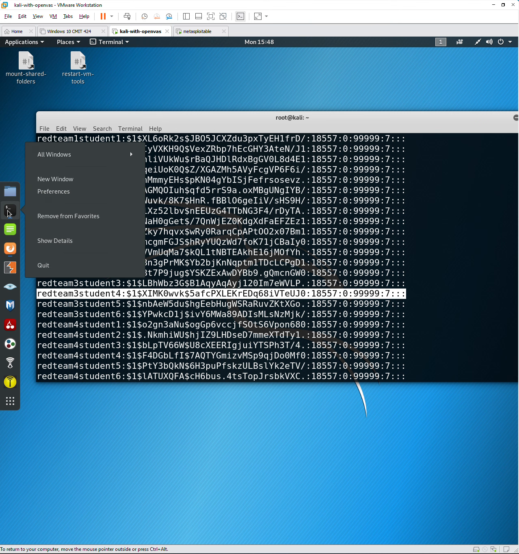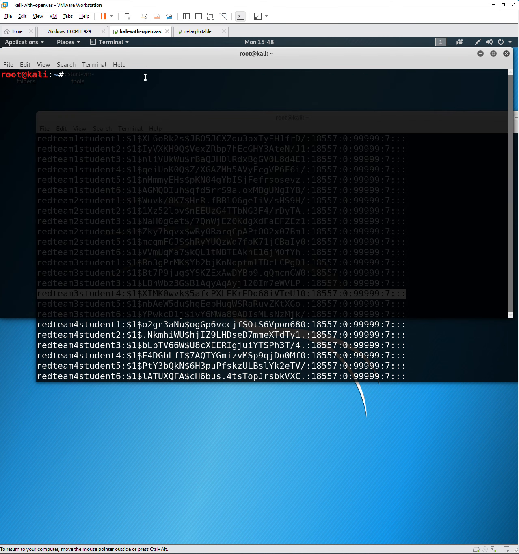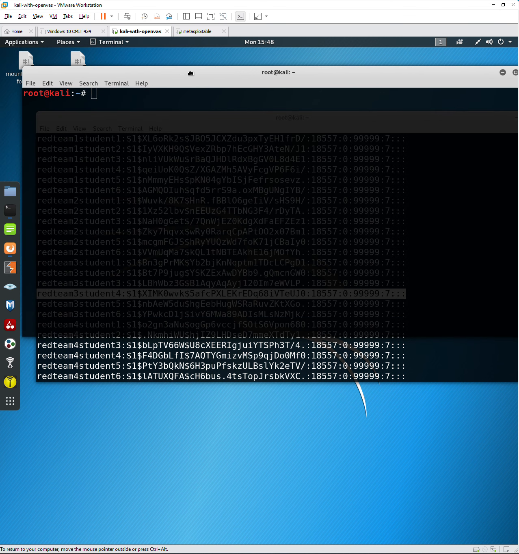open up a new terminal window to open up LeafPad to store the password hash. LeafPad is like a notepad for Kali Linux. And I will give it the name of Team 3 hash to store the hash.